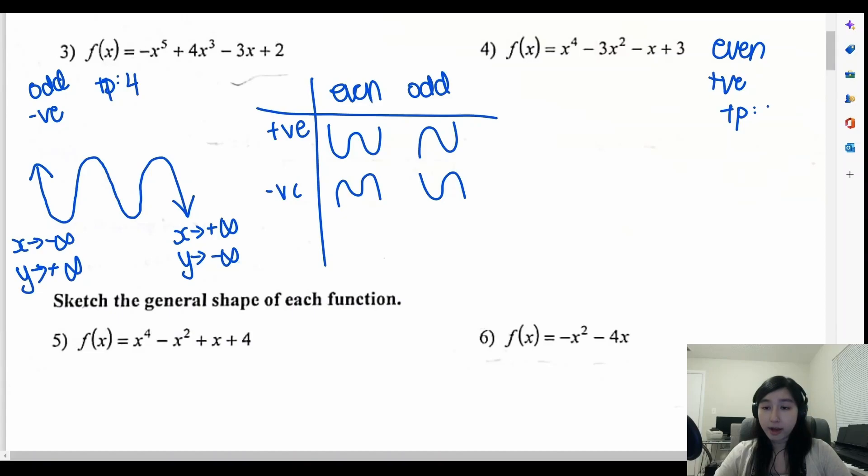So by asking Brandon guiding questions, he's able to identify exactly which function we have to use. So if you check, one turning point, two turning point, three turning point, like that. So it does look like this. Does this one make sense so far? Alright, so when X goes to negative infinity, remember, X going to negative infinity is the left side or the right side? The left. Very good. X goes to negative infinity is on the left. And where is Y going? Is Y going up or down? Well, Y is going to positive infinity. Very good. Y will be going to positive infinity. So with the arrowhead, Brandon is able to see that Y is actually going up. And hence, Y will be going to positive infinity.